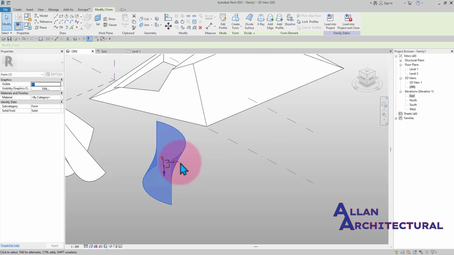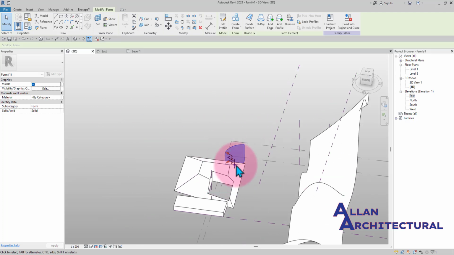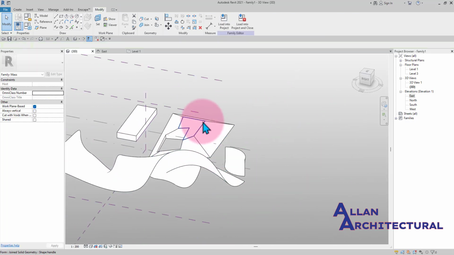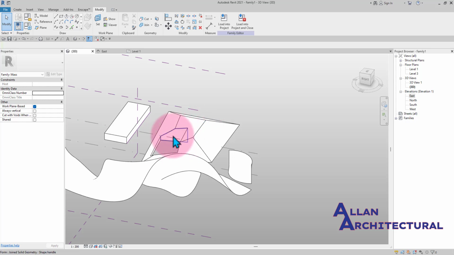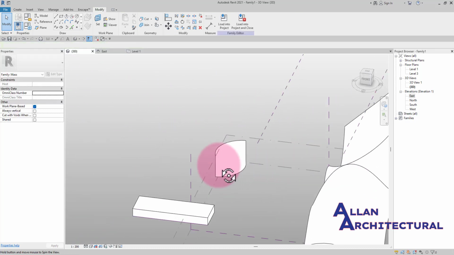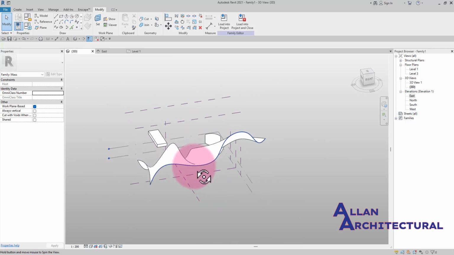Now let me bring this surface somewhere around here, and let me just delete this that we have here and delete this. Let me delete this out of the way. Select everything and delete that. All right, so this is perfect, and I think let me do it with this one.